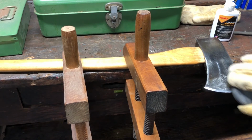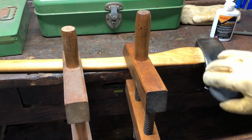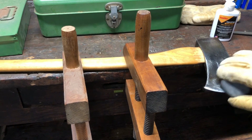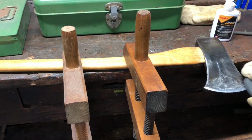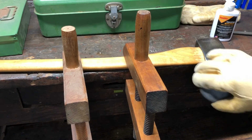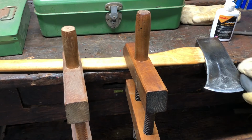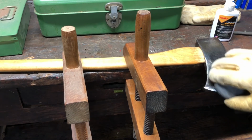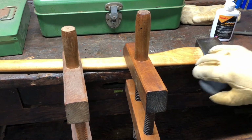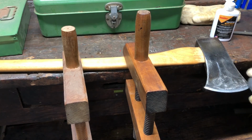Again, this may take a little bit of time, but it's not too bad. Get her down nice and sharp to where you feel it's sharp enough. Some guys like to make their axes crazy sharp. I'm not one of those. I just make my axe sharp enough to do what I need to do with it.